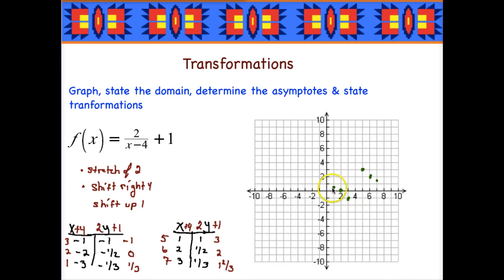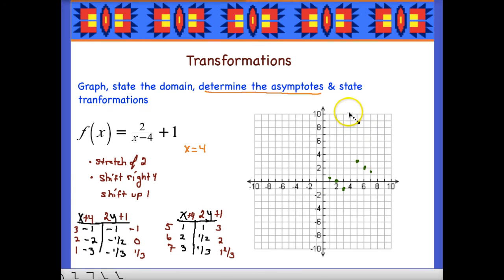Now that I have my points, I can plot those like I did here, but it's very hard to determine how my end should go. Should it go up? Should it come across? So one of the most important parts of graphing rational functions is to determine your asymptotes and plot those first. So, what's our first asymptote? Well, if we look here in the bottom, x minus 4, we know that we have an asymptote at x equals 4. If I go to x equals 4 and draw a line for my asymptote, that will help to guide my end behavior.